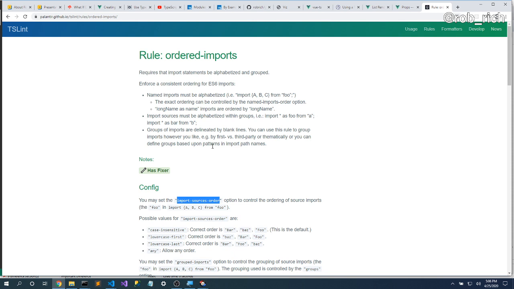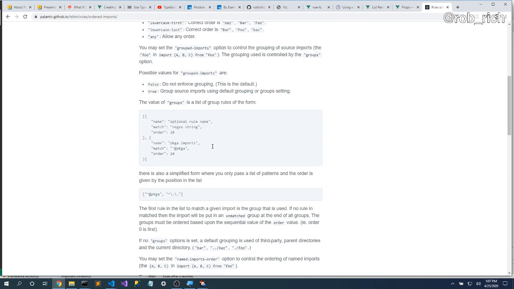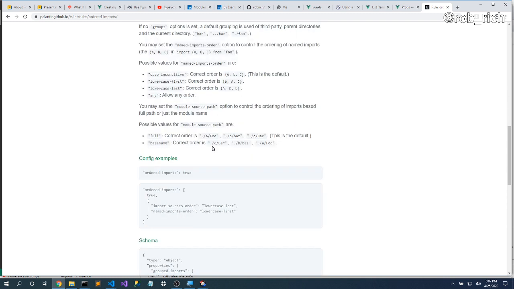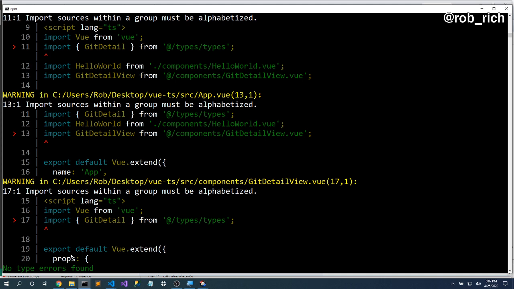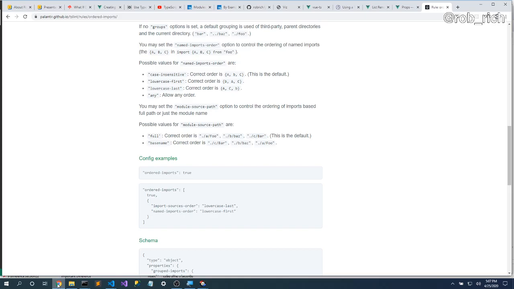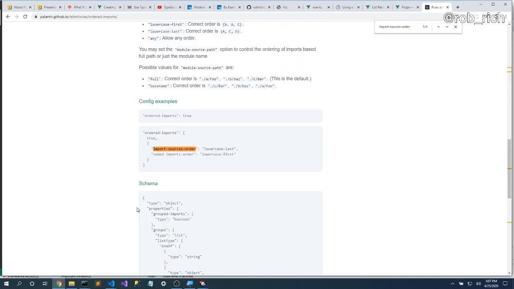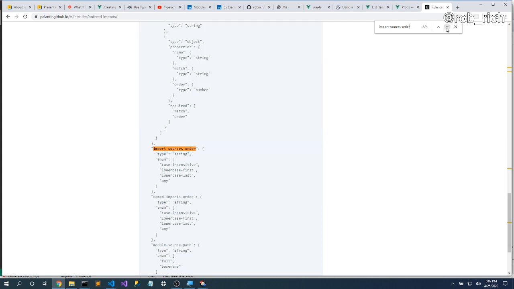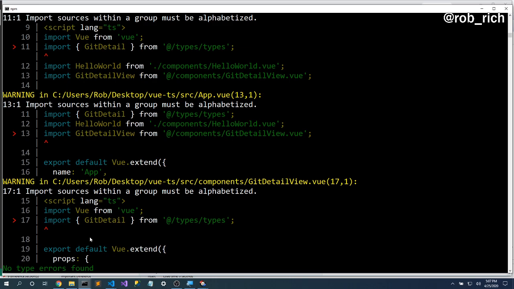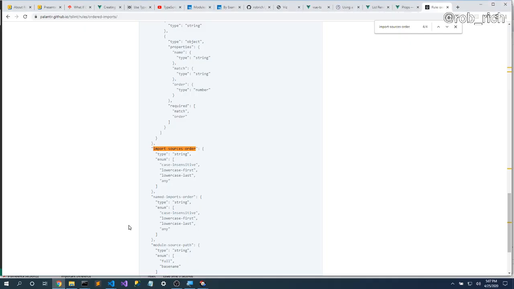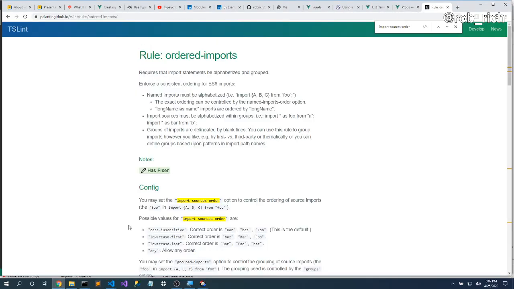Named imports must be alphabetized. Oh, named imports. That's different. What's my error? Import sources within a group must be alphabetized. Import sources order. I don't think I got that right. Import sources order. Ah, yeah, maybe so. Import sources order.